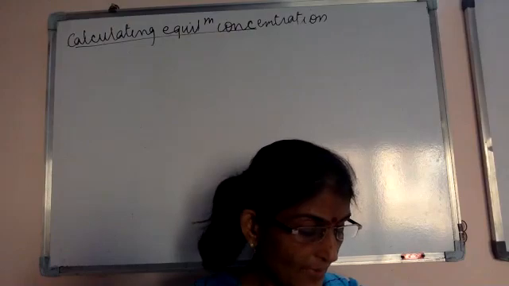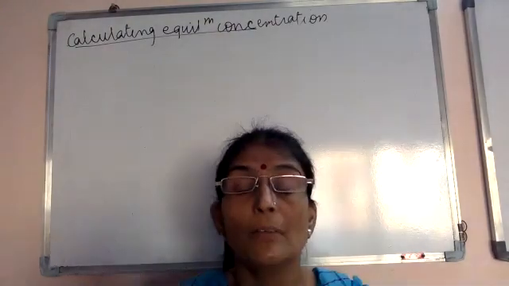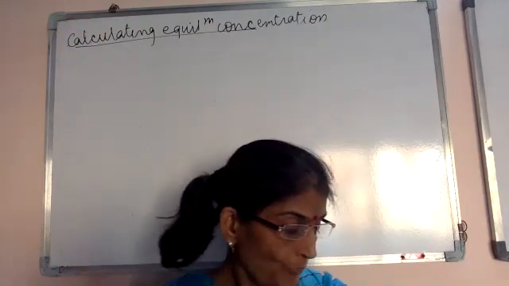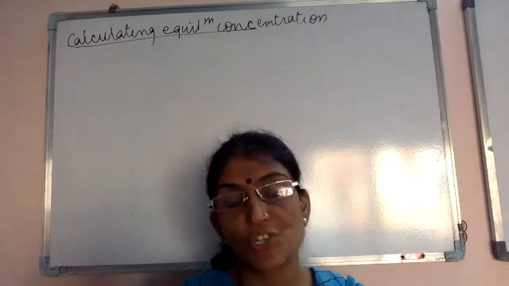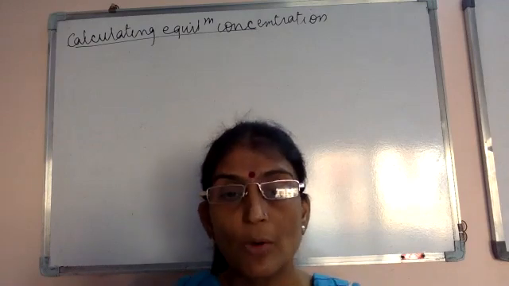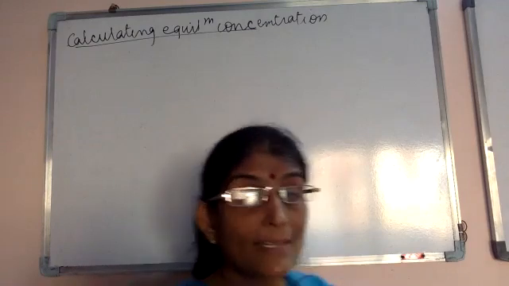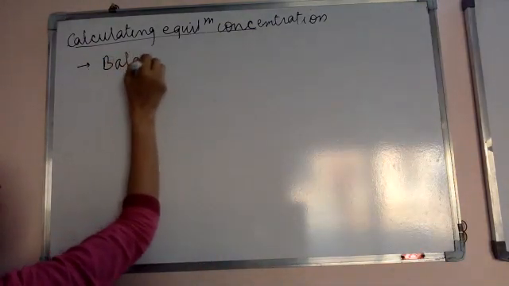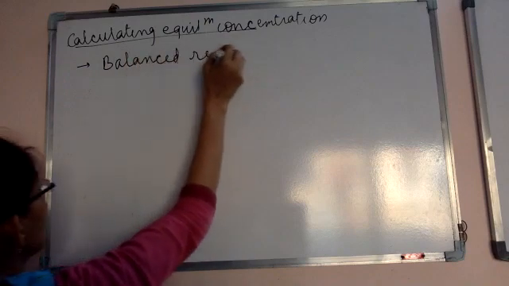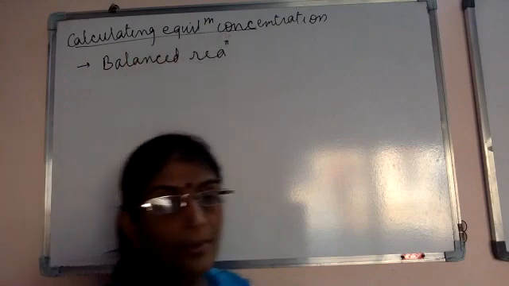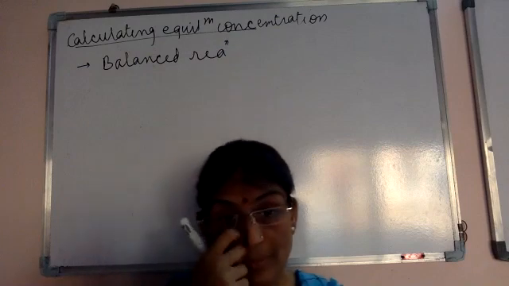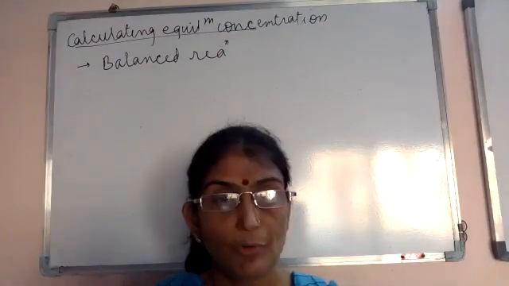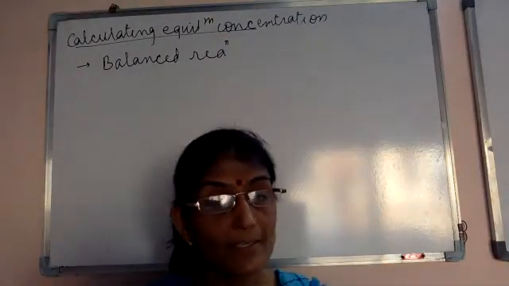न्यूमेरिकल्स जनरली इस पे आता है, but we will first of all understand some steps for this type of numericals. First step is we have to write the balanced equation. कोई भी क्वेश्चन आपको जो भी दिया हो, सबसे पहले उसकी आपको बैलेंस्ड इक्वेशन लिखनी है. अगर इक्वेशन बैलेंस्ड नहीं है तो answer will be wrong. What you have to do, you have to write balanced reaction. Without balancing if you start then our answer will be wrong. इक्विलिब्रियम कंसंट्रेशन जो आप फाइंड कर रहे हो वो गलत आएगा. तो first of all we have to write the balanced equation.